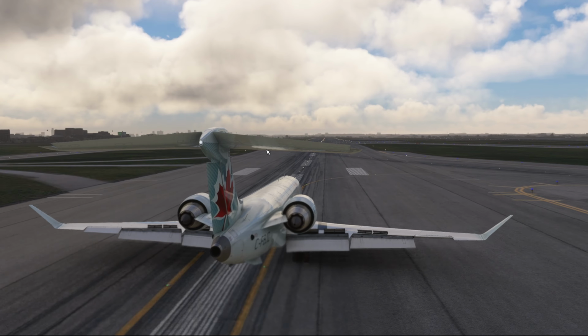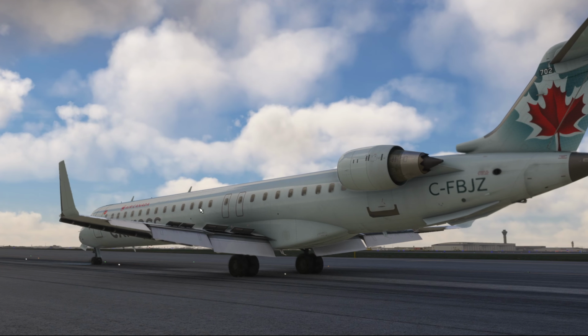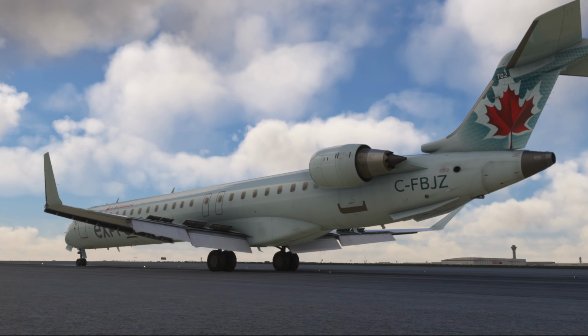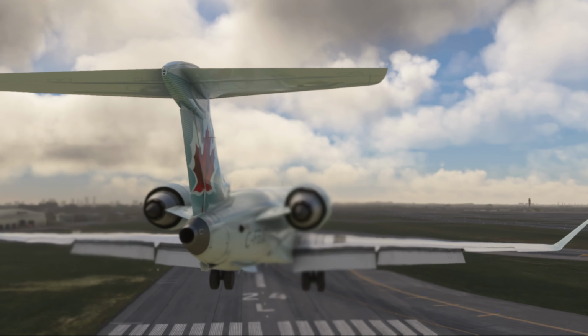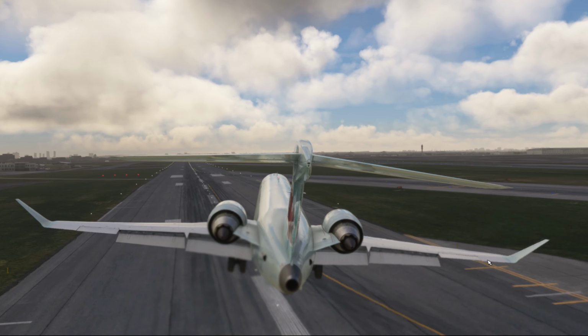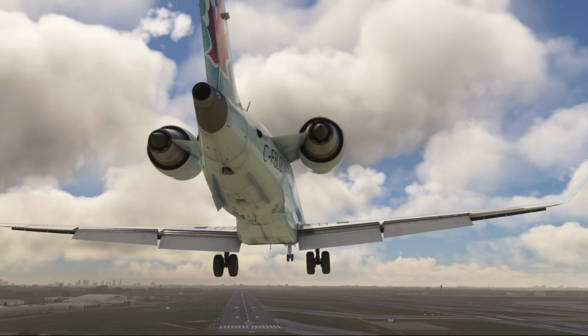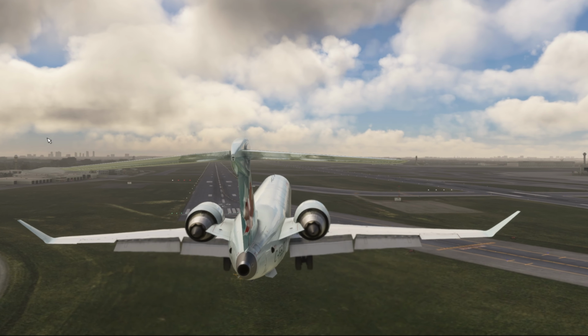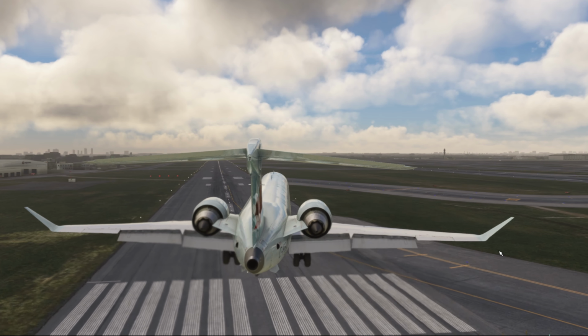Okay, you can see my rudder. You can see my ailerons at work. That one's up. This one's down. Right, and I just reset it there. So we'll do it one more time so you can see the ailerons and the rudder input. Pay attention to the rudder and the ailerons there. Oh, I didn't press play. That's my fault. Okay, I'll do it one more time. You guys can see the rudder and aileron input. Pay attention to the rudder and aileron input, and when they happen and what I do with them.